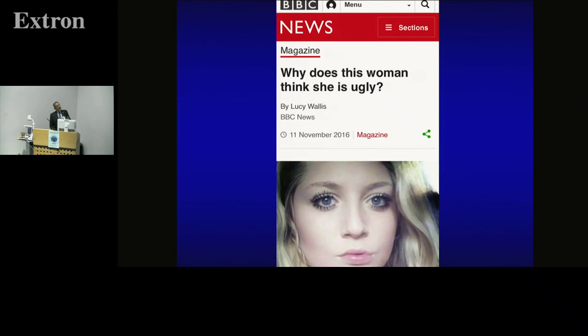It's coming to the media. This is a couple of years ago. There's a long series about this, and this patient here thinks she's very ugly. She can't go out. She keeps taking selfies, 300 selfies a day, and deletes them because she looks and just gets upset. So it's a serious psychological condition, and you will see them if you work in cosmetic surgery.